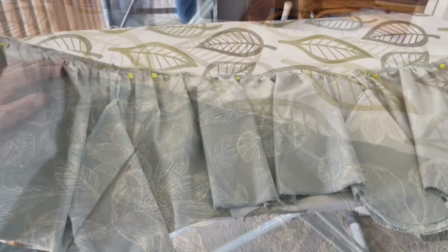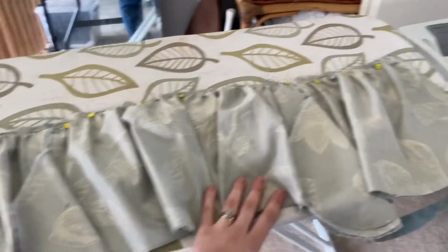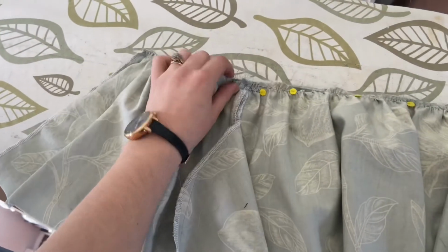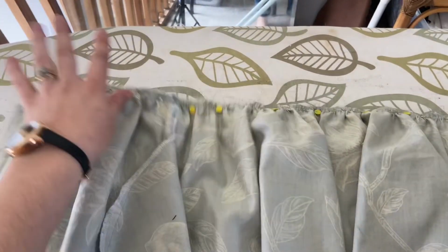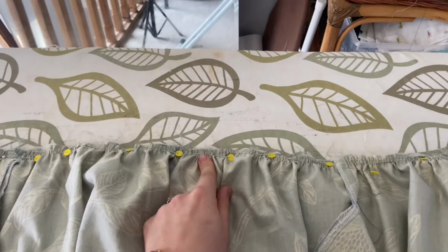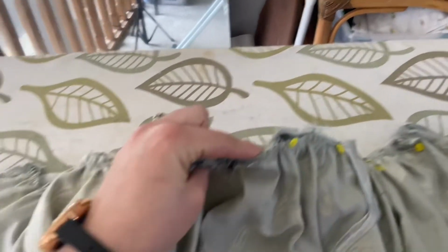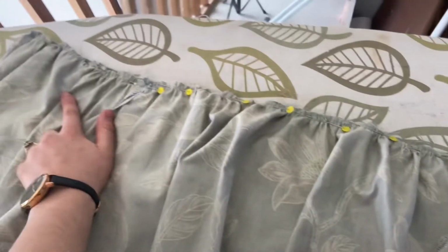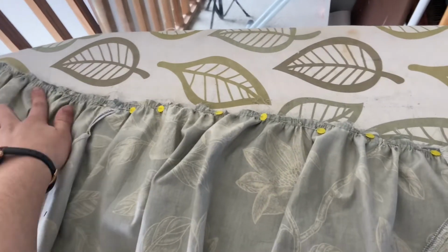So I'm gonna run those gathering stitches and we will gather up this fabric to the length of the bodice. All right, so we have gathered up the top edge to match the bodice. Important seams to match up would be these side pocket seams with the side seams of the bodice, and then the front center to be matched with the front center. I just put a little pin there and over here.